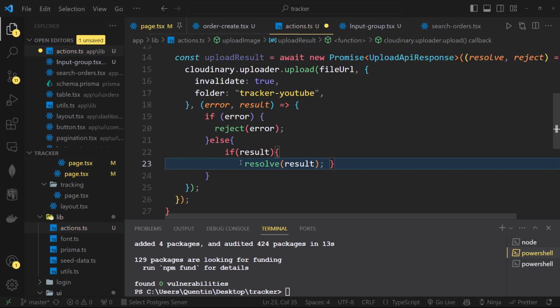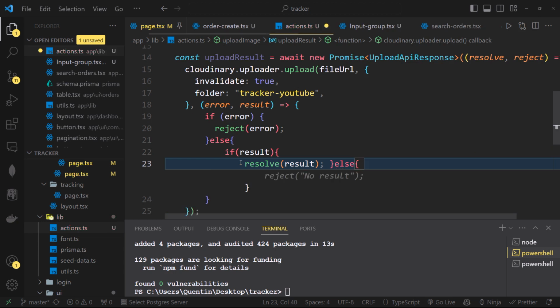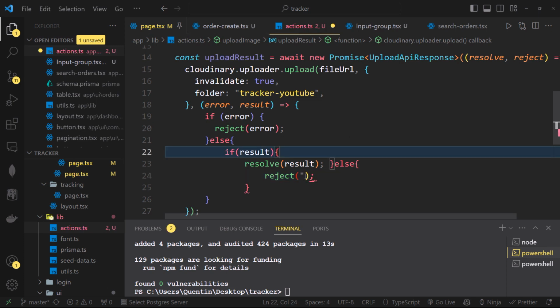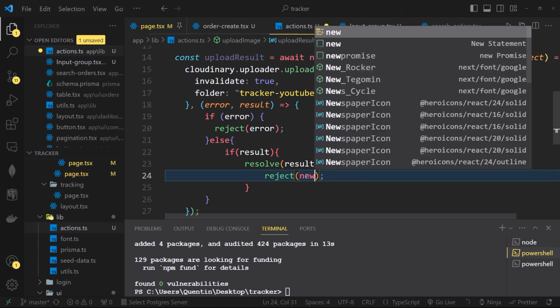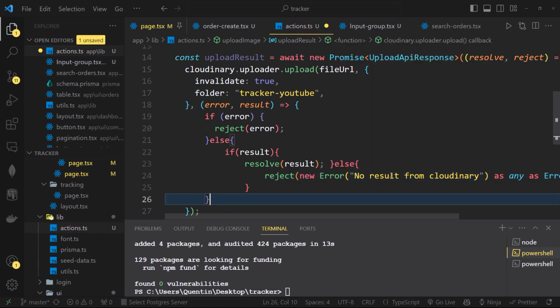Else we need to reject, and the text I'm going to give here is a new Error, like no result from Cloudinary.